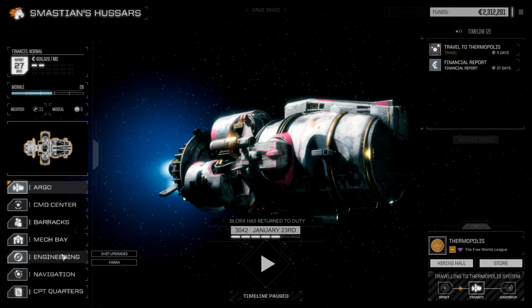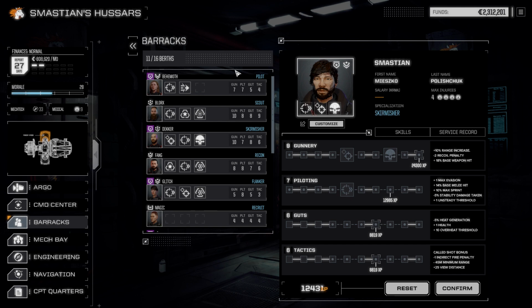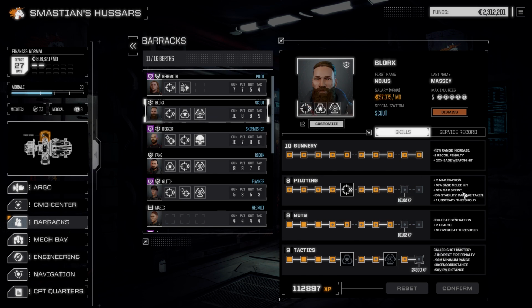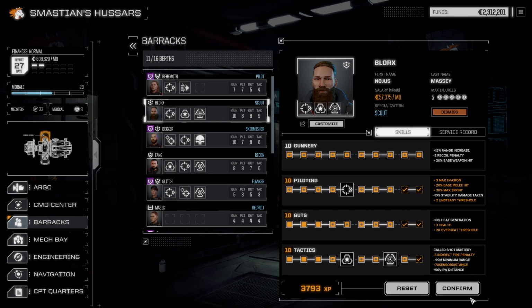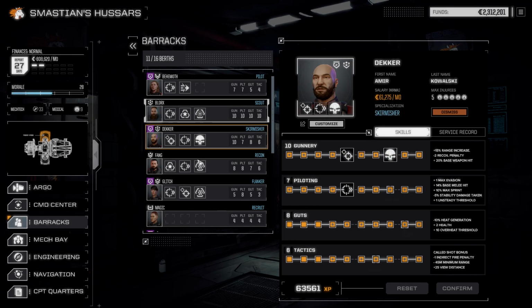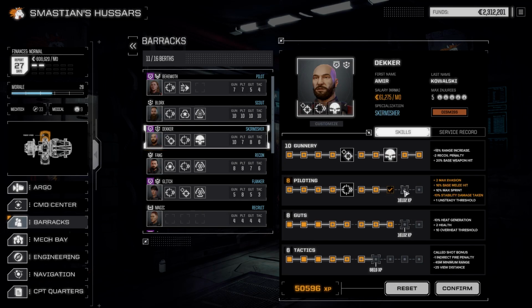So let's take a look at our mech warriors. Behemoth, you're waiting on that. Cool. Blorks, you can just... Oh, I don't know. Good to go. Something I can do. Take all the skills. Congratulations, you're the first to get 10 in all categories. Well done. Decker, we can give you, like, full evasion. That would be interesting. Bonus to overheat threshold. Called shot bonus is also really important. I think we'll do it like this.